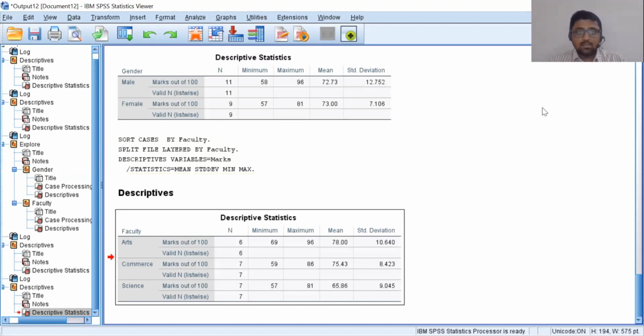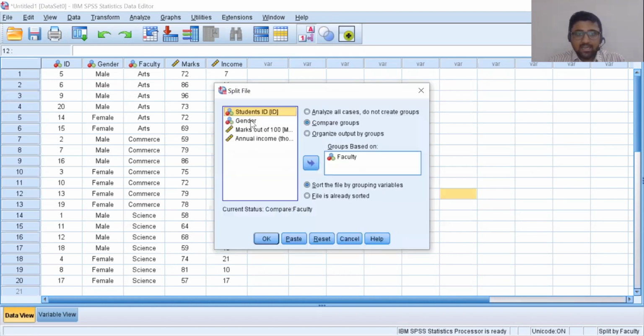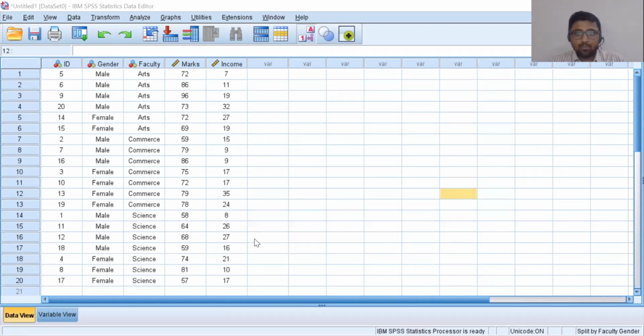For this, we can use the split file command. So again, go to your data file, split file, select gender and faculty both in the groups based on. So we are splitting the file gender and faculty wise both, and click on OK.